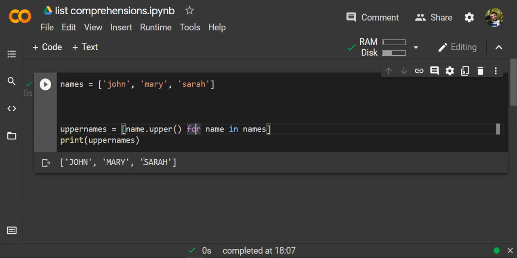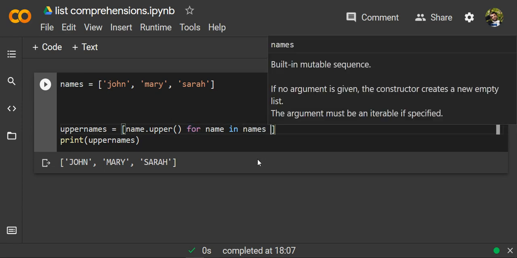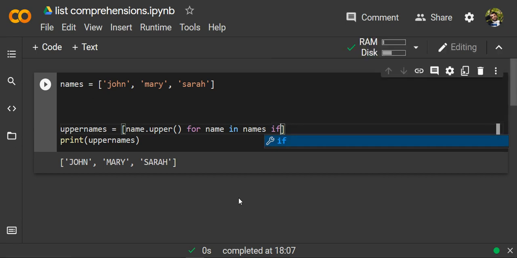Another good thing about list comprehensions is that I can also filter out some items using an if statement. So imagine I don't want to have Mary inside this list. If the name is Mary, I want to avoid it. I don't want to include it. So what I can do is put an if statement after our for statement: if name is not equal to Mary.